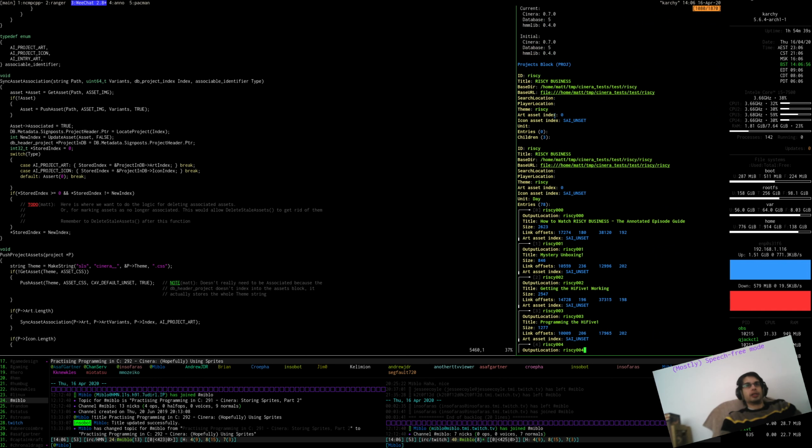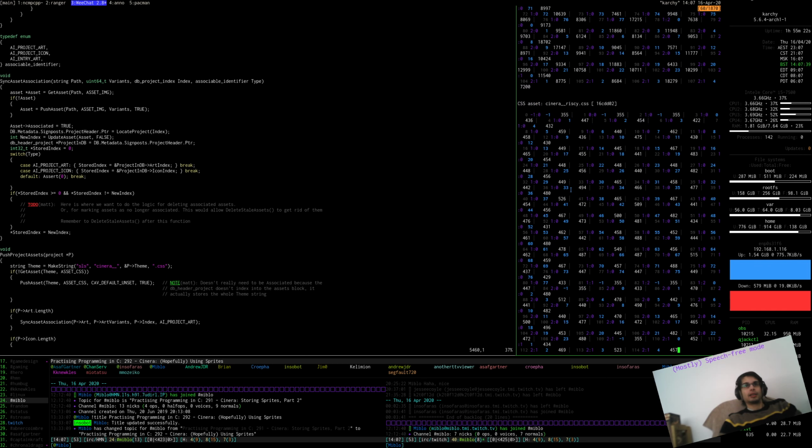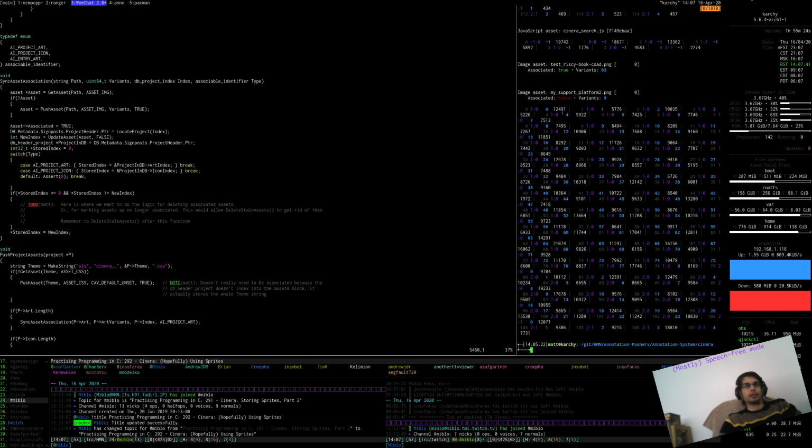Now, we didn't see 2, did we? So this is probably one of those ones that isn't actually associated anymore. Oh, this uses art asset index 2, actually. So yeah, I'll take that back. So there's 0, 1 and 2. That wasn't associated. This was associated, and this is probably 11.